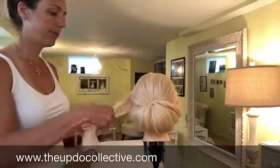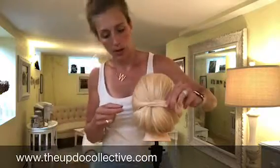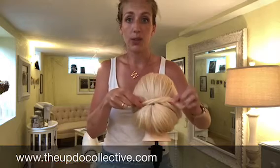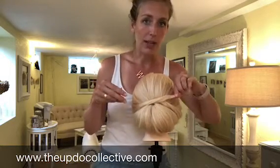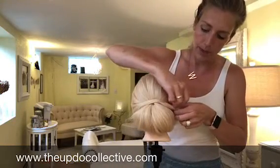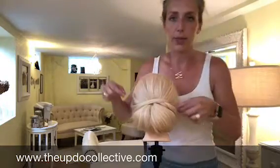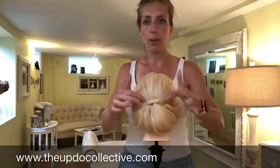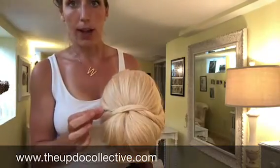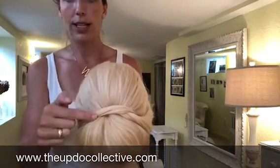So I'm pulling it, and in this case I'll give it a little twist, a bit backwards so you can see, and I'm pulling it across the back. And if you can do a little braid here, a little twist, it looks really pretty. And then I'll pull it across, and I'm actually just going to take this and tuck it into this side. So I'll put a little bobby pin in here and push it in, and then tuck the tail into this side so you don't see bobby pins on either side. And if I need to go through and put pins in, what I'll do is put them in where I kind of grab the hair like this and go back towards me. And so that makes it secure without actually seeing any bobby pins.